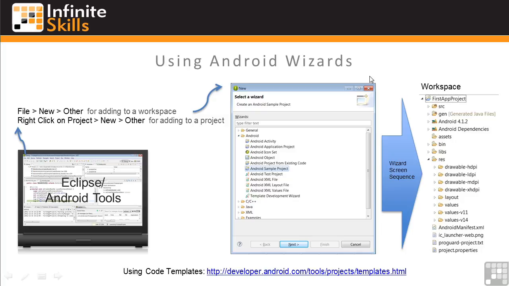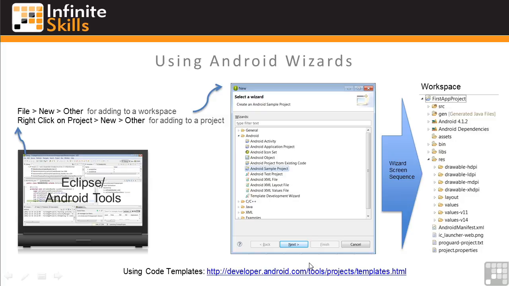This is a part of Google's effort to make Android development more developer-friendly and easier to do. Android wizards are based on the use of Android templates, and you'll find a discussion of using code templates on the Android developers website by following the link at the bottom of this graphic. Now, if you like, you can start Eclipse with your first app project and follow along as I go through an overview of the wizards. Another approach is to first watch my overview and then open Eclipse and try some of the screens yourself. I'll leave it up to you as to which to do.